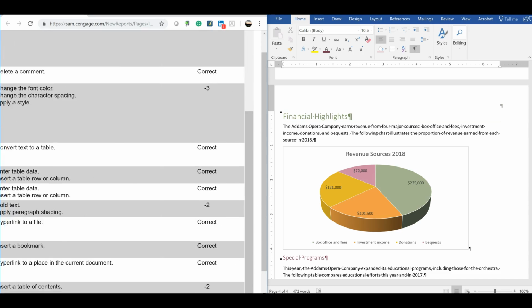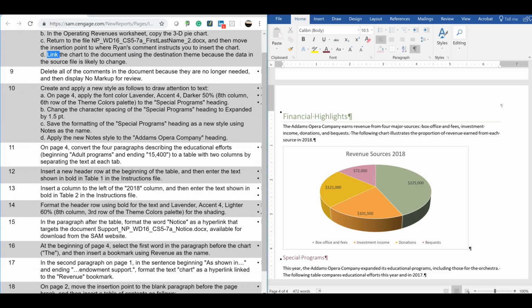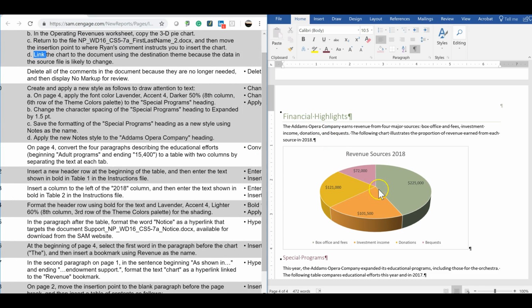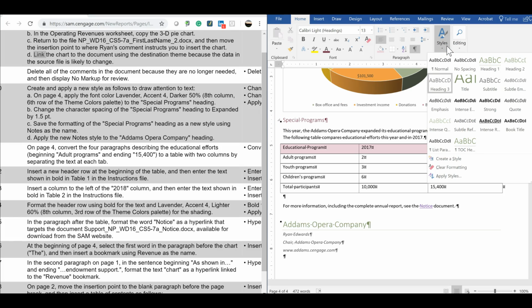And the next one is number 10, create and apply a new style. So let's look at that one on page 4. That would be here. Let me go to styles. And that's showing that that's a Heading 1. That should be a Note style.